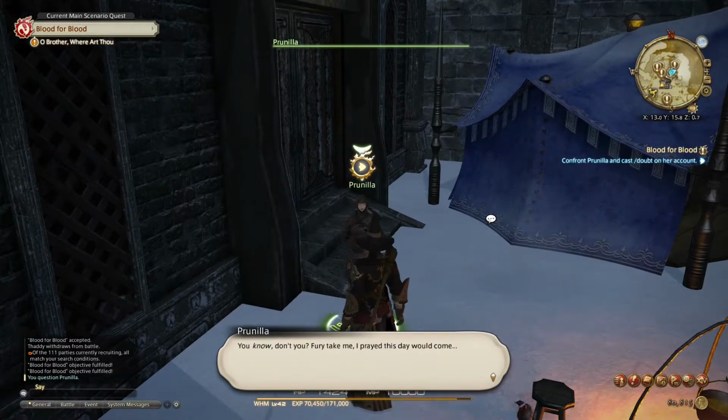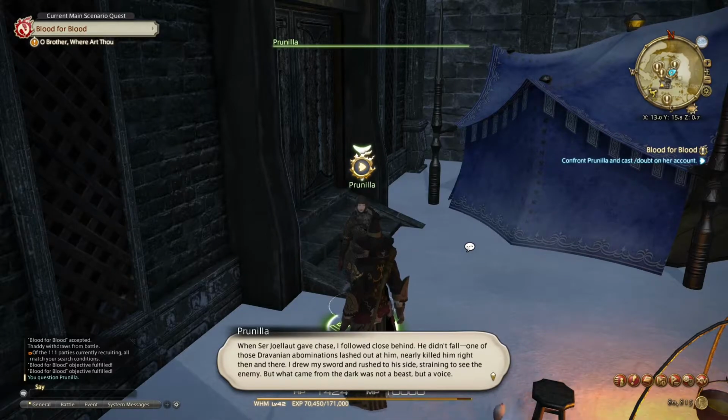You know, don't you? Fury take me. I prayed this day would come. When Sir Jolot gave chase, I followed close behind. He didn't fall. One of those Dravanian abominations lashed out at him. Nearly killed him right then and there. I drew my sword and rushed to his side, straining to see the enemy.